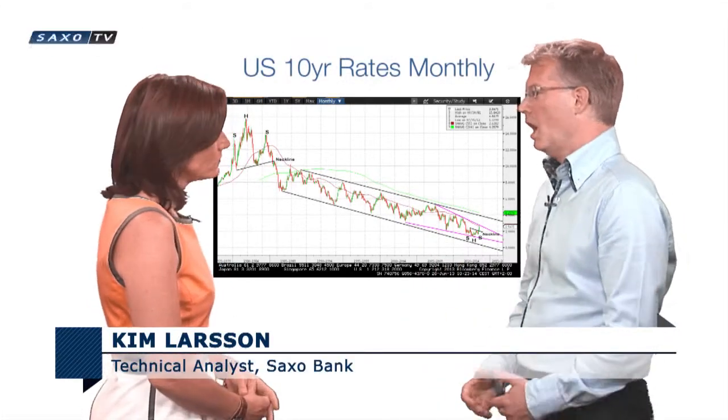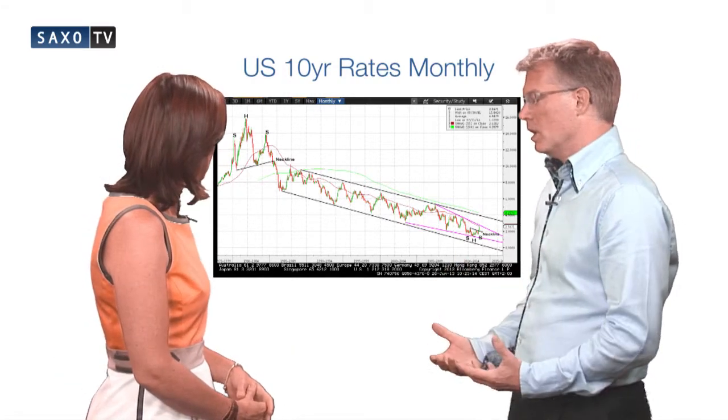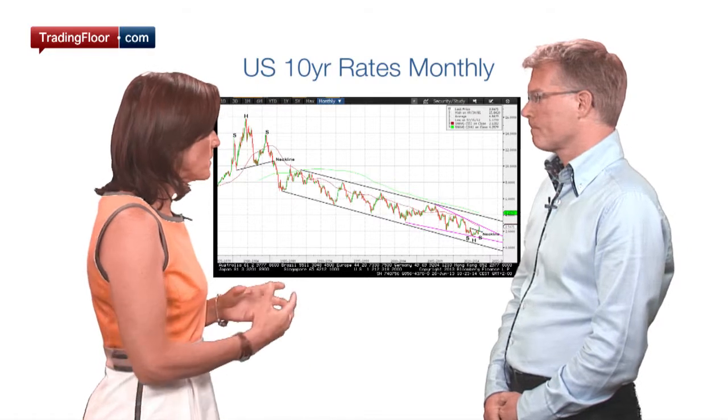Signs the Fed could pull back has sent 10-year interest rates higher. So is the era of low rates coming to an end? As we can see on this chart, it's a monthly chart of the US 10-year interest rate going back 40 years. We can see it was in the double-digit numbers in the 70s and the beginning of the 80s, very volatile. Then it came into a falling trend and has lasted for about 25 years, but now it seems to pick up a bit. So what do we need to see to tell us that this trend is changing?